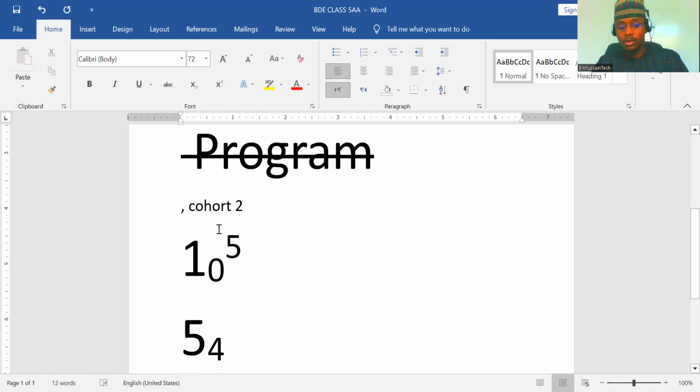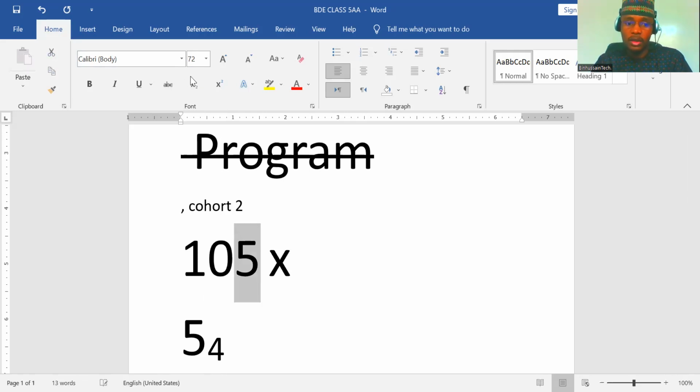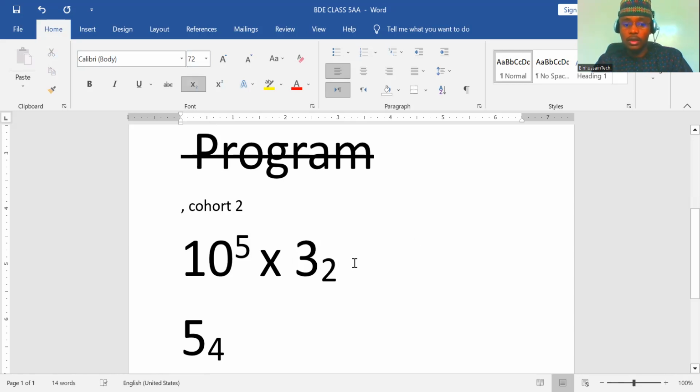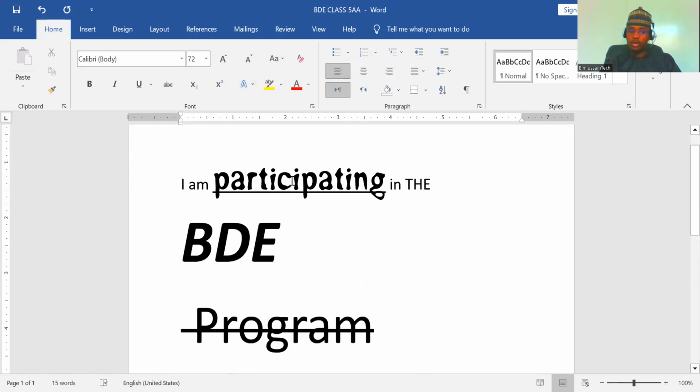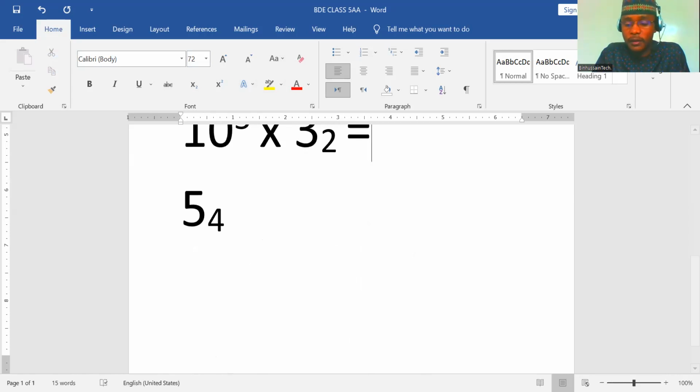So for those typing mathematics or physics questions, you can always use this to type your equations perfectly. As you can see, I type here 10 raised to the power of 10 times 5 times 3 base 2. Then I put my equal sign. Sorry, I will have to unclick it and put my equal sign. So you're expecting the students to put it. So these are another options which we have actually explored.